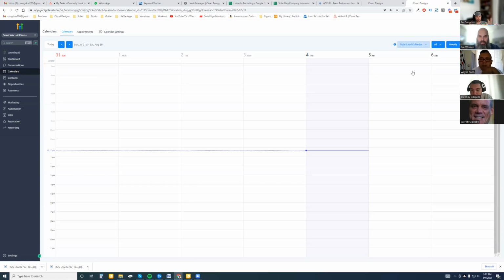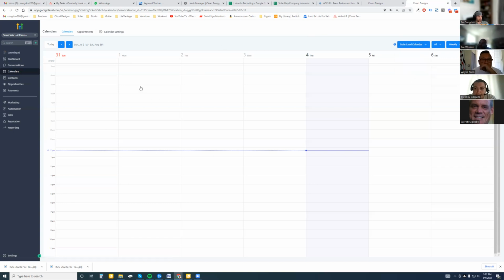If you want a different naming convention for each of them, you could have the name, recruiting lead, or their name, solar lead. So it helps separate them, but you can also integrate all of them into one Google Calendar, so they all show up in your Google Calendar. It just allows you to separate them a little bit. But if you need to go to the different ones, this is where you'd find it.